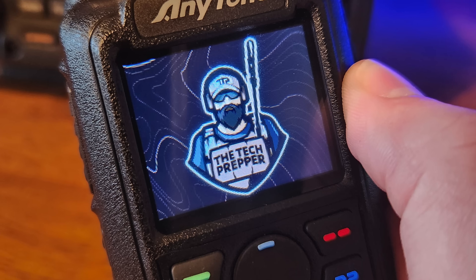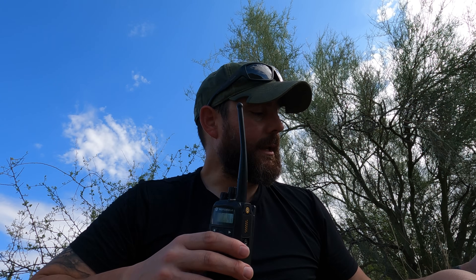I went down the path of looking at the Anytone 878 UV2 Plus because it claimed to have AES 256-bit encryption built in, APRS, and it's a transitional radio supporting both analog and DMR. The first two features were kind of a bust — we'll explain that in a future video. My goal for DMR was not to connect to the internet; I wanted secure local simplex or repeater comms that I own, with no internet tie-in. I came across the Motorola XPR 6550 — the original DMR version — going for about $120 a pop. Two radios, two programming cables, and an aftermarket dock ran me about $300 flat for this experiment.